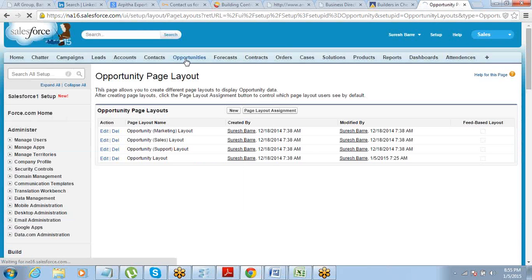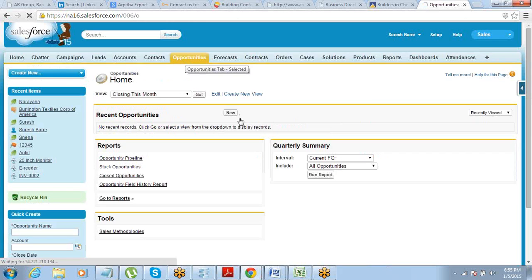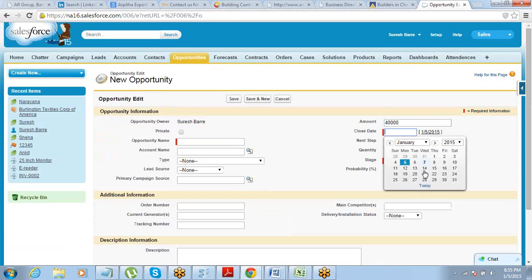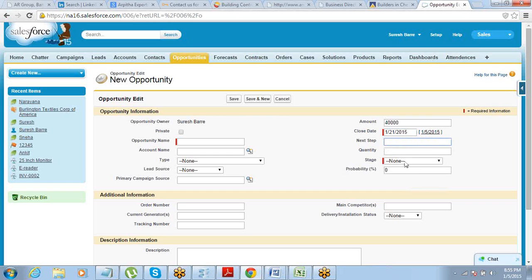Okay. So now the moment I go to opportunities, click on new, and enter this amount, I want a field called tax, and I want that tax to be automatically calculated based on the amount.